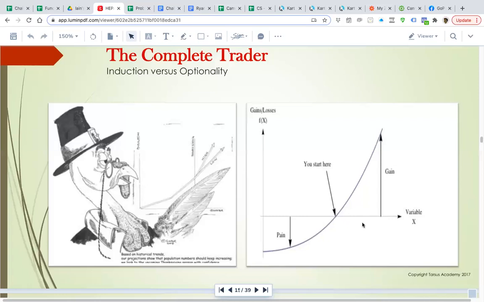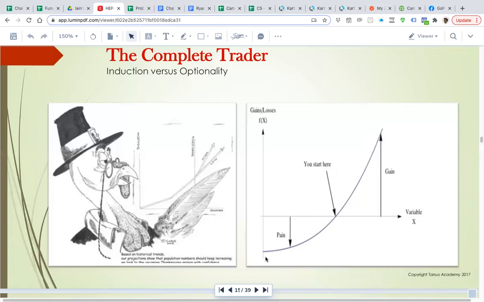So why is this so important for us in terms of developing this probabilistic mindset? Well, because in order to have a convex approach to the market, you need to do the exact opposite of trying to predict. You need to take an approach, and by the way, this can be used in your general investments as well. Instead of taking a traditional approach to investing and diversification, there's a better way of doing it.